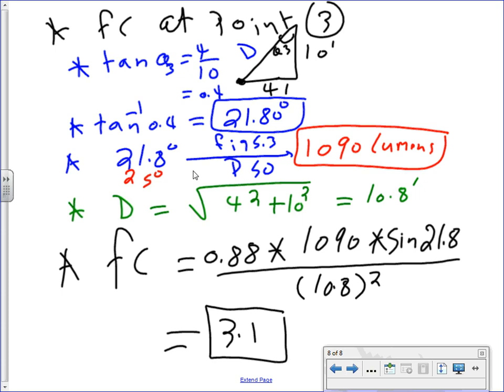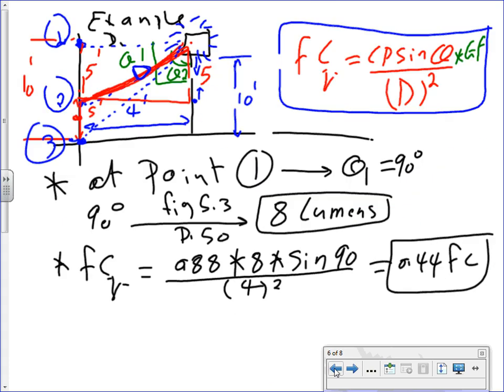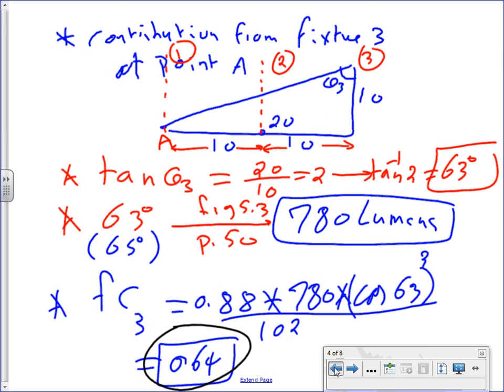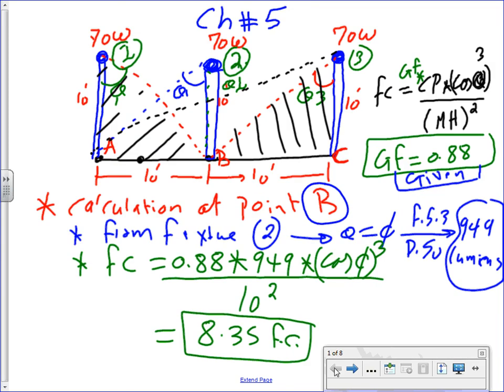Okay, so to summarize, my friends, before I let you go, what we have done today is foot candle calculation on a surface. We picked 3 points, 0.1 at the top, 0.3 at the bottom, and 0.2 in the middle, in one formula. And the first one we did is 3 poles, 10 foot each, with lights at the top of them, 10 watt metal halide in a parking lot, placed 10 foot apart. And we did the calculation, the contribution, horizontal foot candle, at point A, point B, and point C.